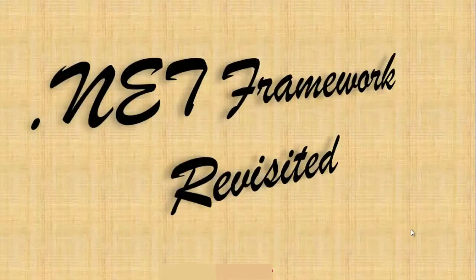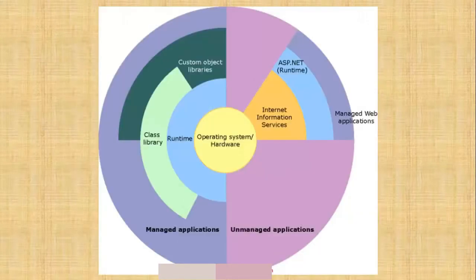Fine. Now with all these concepts in mind, it's the right time to go deeper into .NET framework architecture. This diagram will give you a complete picture of where .NET framework resides and how it works in context of other Microsoft technologies like COM, IIS and Windows operating system. Here you can see that at the core there is the operating system. Unmanaged applications like C, C++ or VB 6.0 COM components directly execute on the operating system. There is a runtime or CLR layer on the operating system and managed applications, that is .NET applications, execute on this runtime.